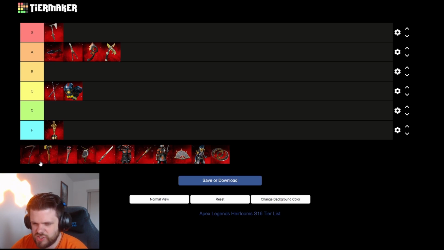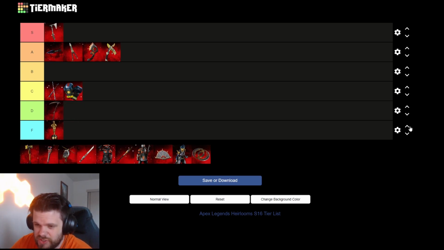I really don't like how it looks. The animations are kind of boring. I guess it makes sense with Revenant, but I don't understand how the Scythe particularly makes sense with him. I get the correlation, but it's just too bulky. I don't like it all that much. I'm putting it in D. That might be a hot take, but I really don't like it.